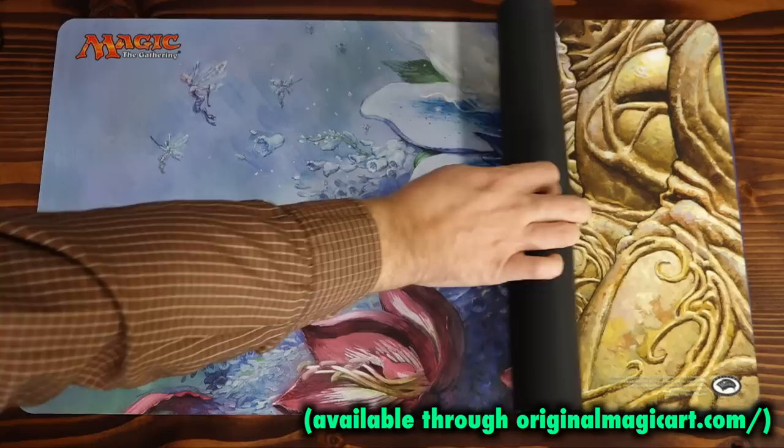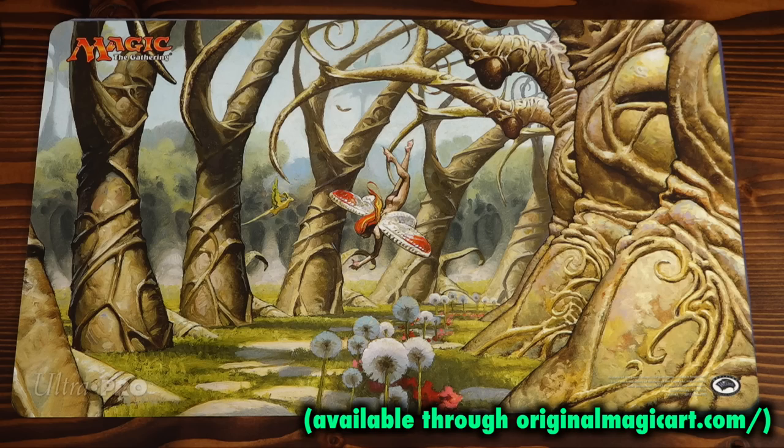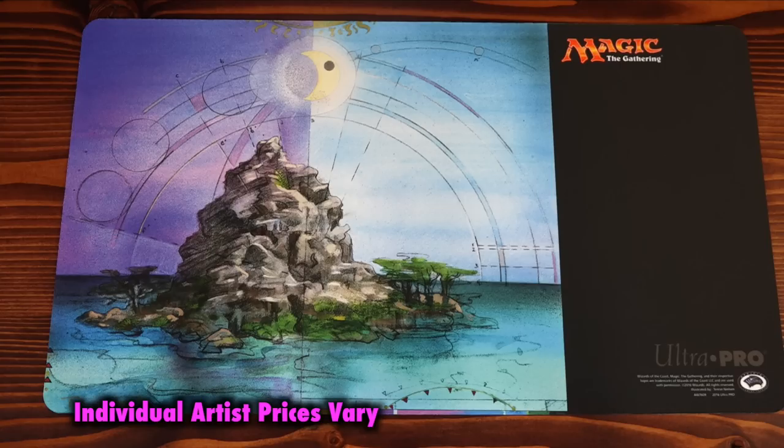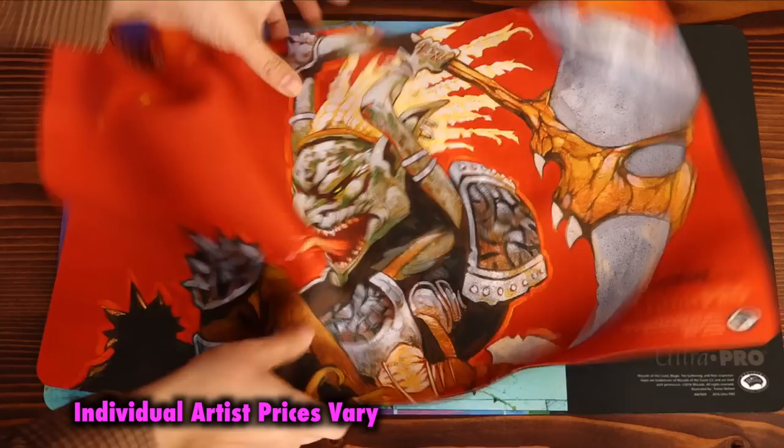Now, these styles are the ones available exclusively through the original Magic Art store, which sells them online at a much higher price than you're going to have to pay for art from the newest set. And in addition to this, many Magic artists have licensed use of their artwork on Ultra Pro manufactured playmats, meaning that in addition to the original Magic Art store, you can find these Ultra Pro playmats featuring Magic art from Therese Nielsen, Jeff Miracola, and many others.